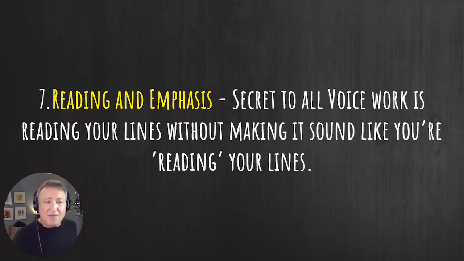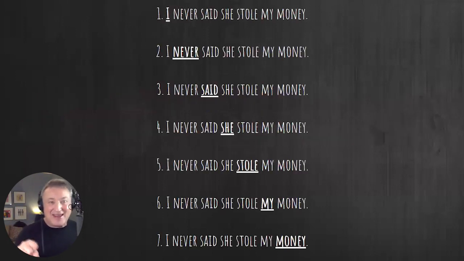And emphasis is so important. I find that by hitting the wrong words, it completely changes everything. Here's a really neat example. This is a sentence. It's got 7 words, and if I emphasize a different word, it's got 7 meanings. The sentence is, I never said she stole my money. I'm going to read it 7 ways, and all I'm doing is emphasizing a different word.